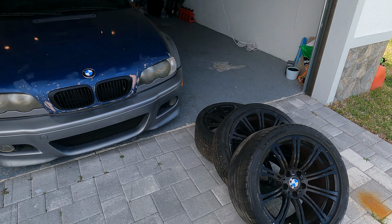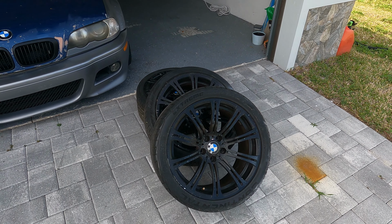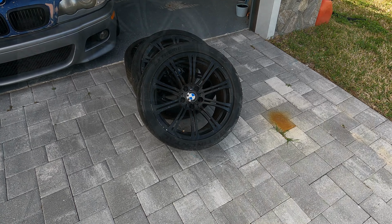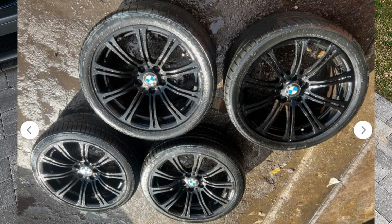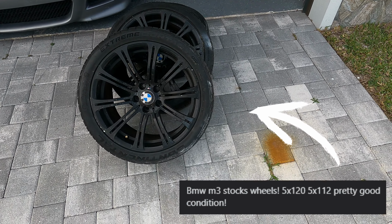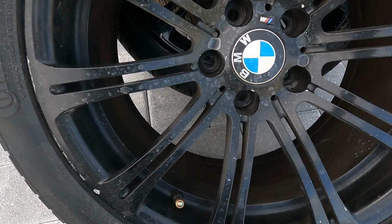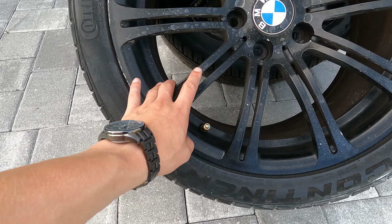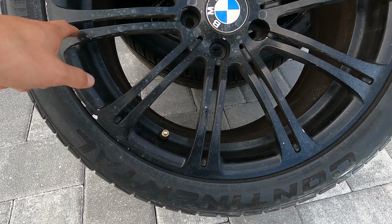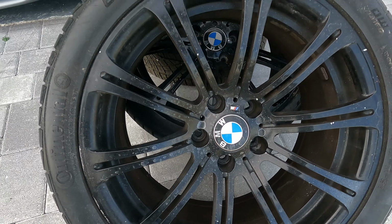So just got back from getting the wheels, and unfortunately I think we did get swindled a little bit. I'll flash a picture right now so you can see what the wheels were advertised as versus what we actually got. Now ultimately I did agree to buy them, was able to negotiate the guy down quite a bit, but I think just the aluminum E90 M3 wheels were worth that probably in themselves. But they definitely have been painted, probably not plasti dipped, but painted at some time in the past, and they're pretty rough. I bought them knowing that it needed new rear tires.